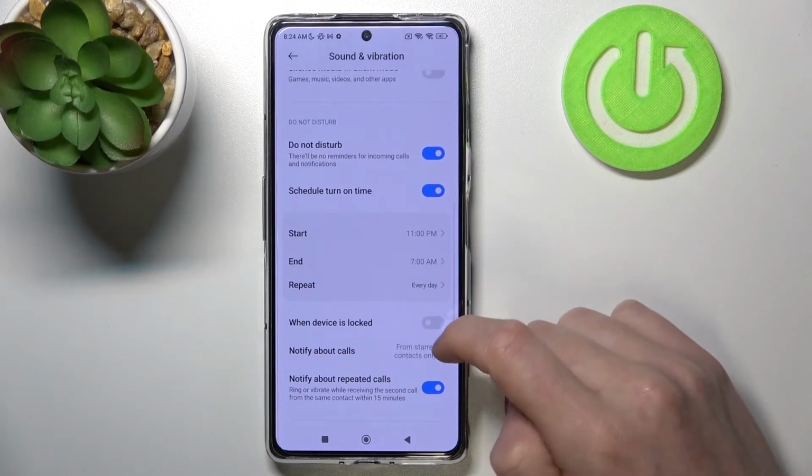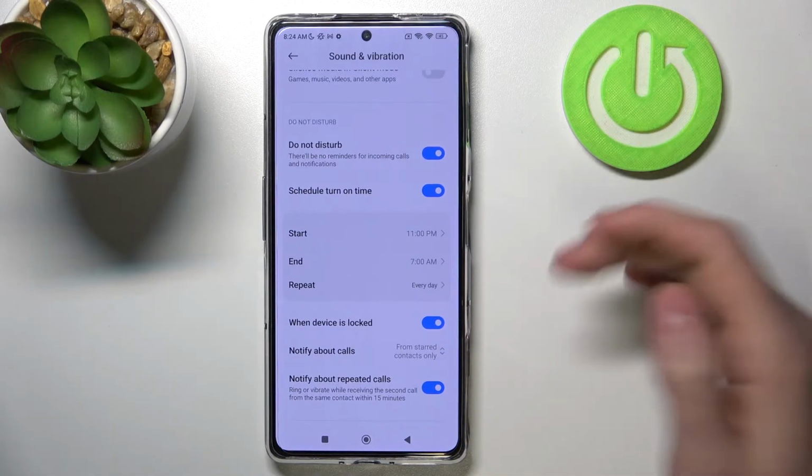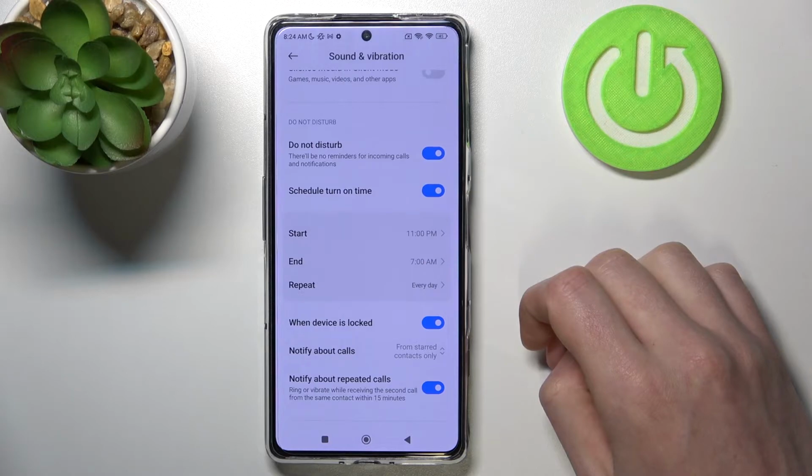Next thing is when device is locked. So if you enable it, the Do Not Disturb mode will enable automatically while your phone is locked.